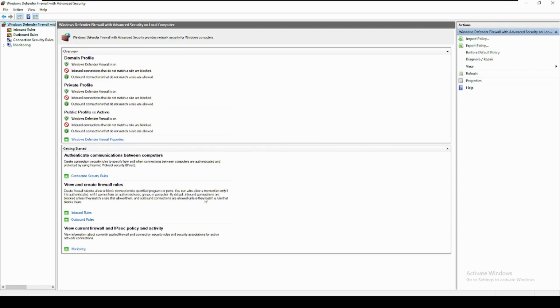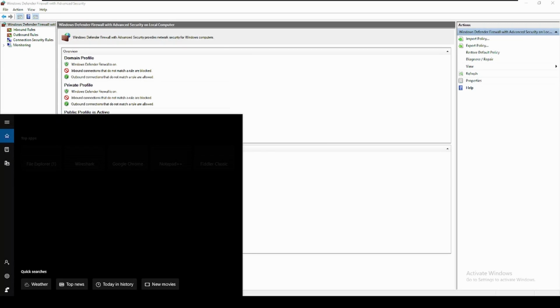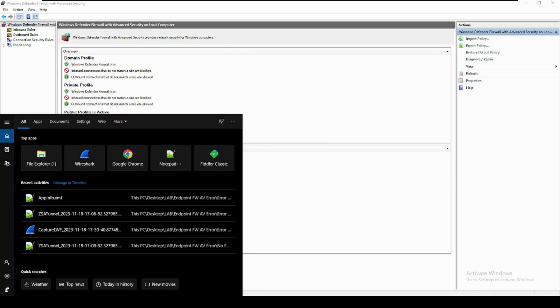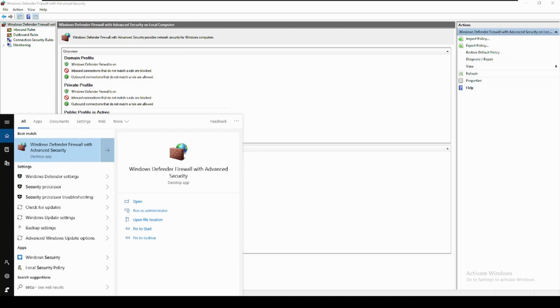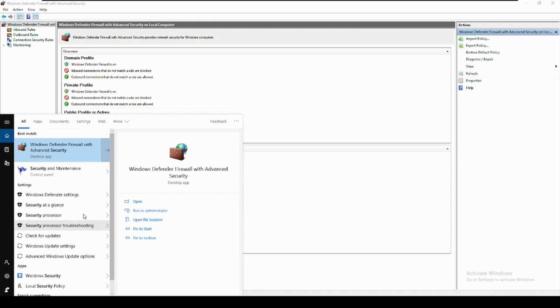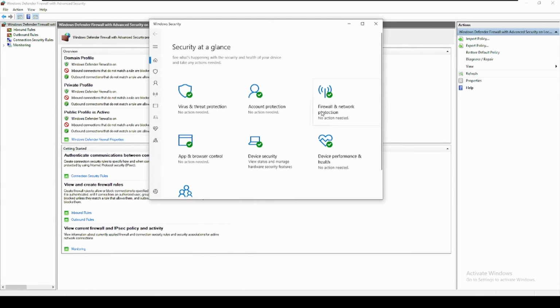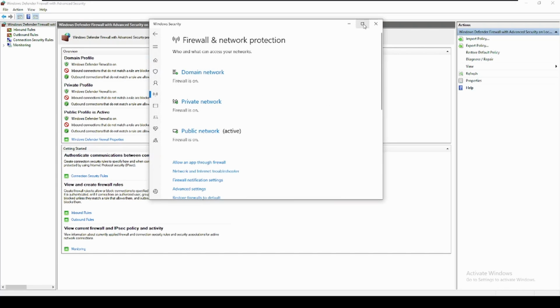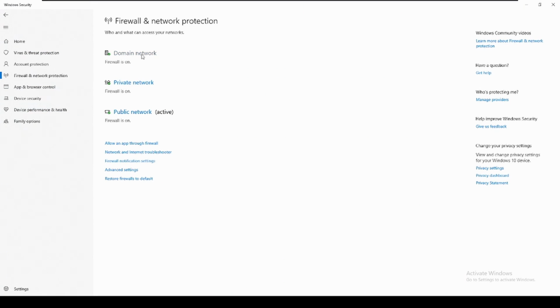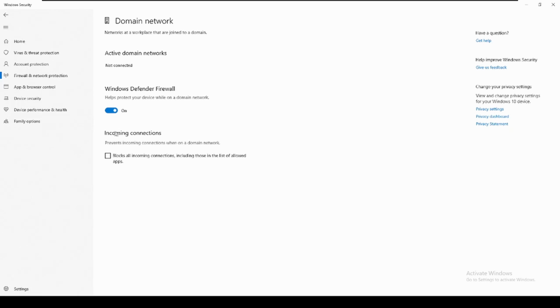Along with this, there is one more important configuration you should be checking if you're getting this error, and that's Windows Security, right? The Windows Security policy for the public, private, and domain firewall protection. If we check that firewall protection, let's say for the domain network, if incoming connections are blocked, this may block the Zscaler internal communications.